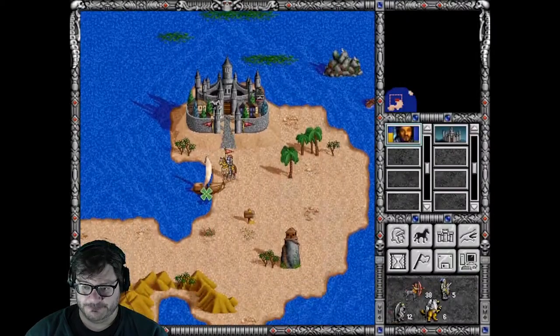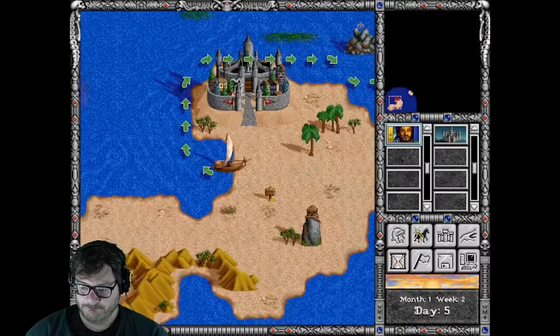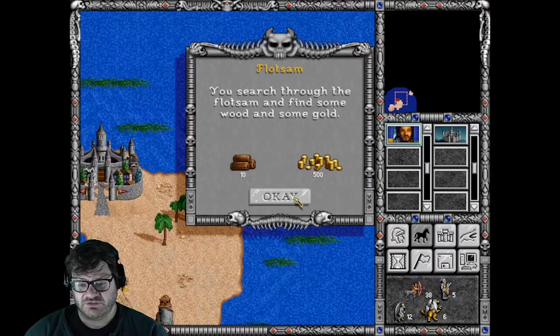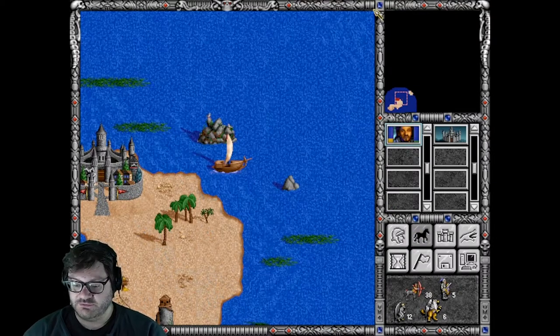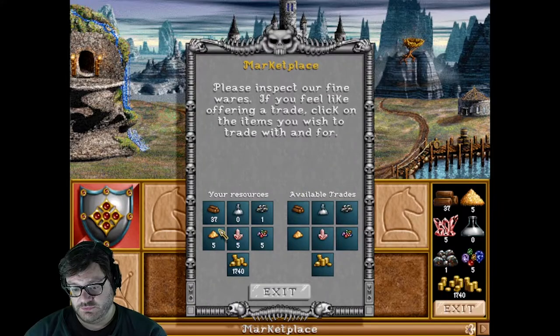Alright, let's go exploring. Search through the flotsam and find some wood and some gold. Wow, 10 wood. It's pretty good. Pretty good wood. We can trade some of this wood.